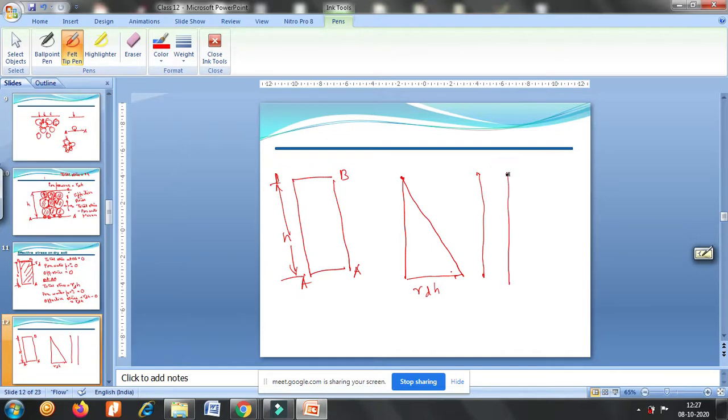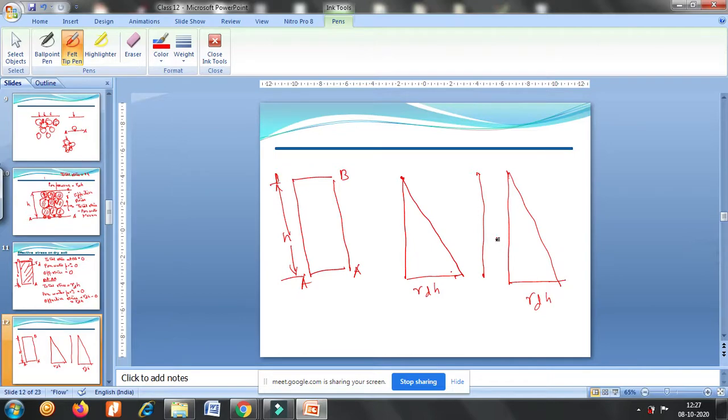At the top, the effective stress is 0. And at the bottom, what is the effective stress? At the bottom it is gamma D into H. So the effective stress at the bottom, if you join, varies like this. It varies gradually, that is, it is increasing gradually. So it is gamma D into H.